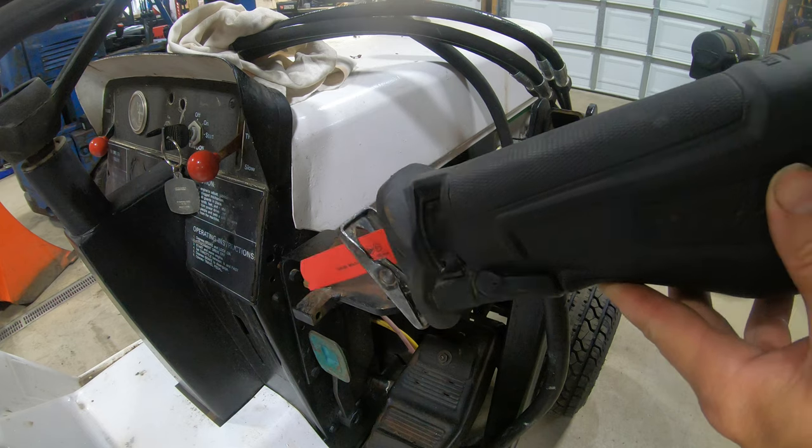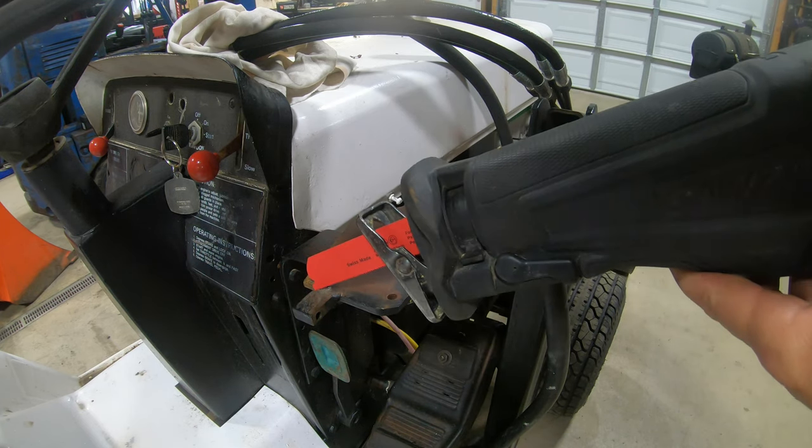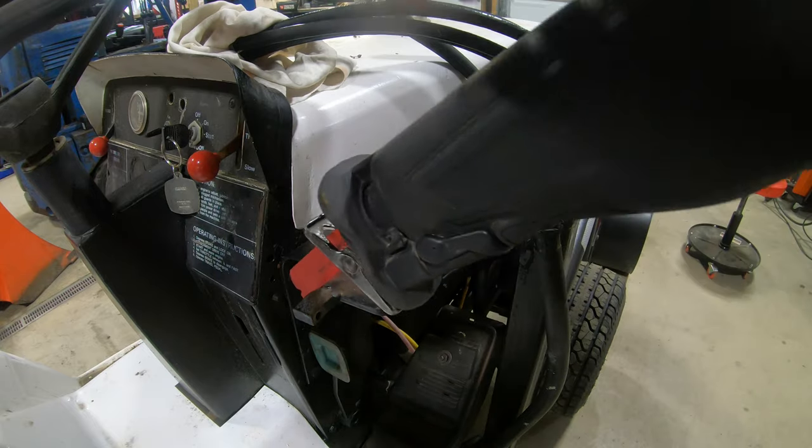I'm just gonna use a sawzall here. I could use my plasma cutter, but it's not worth it to make one little small cut here, so I'm just gonna hack this off with the sawzall.